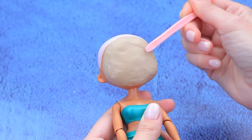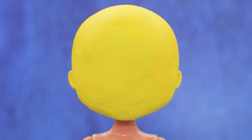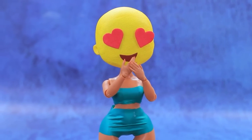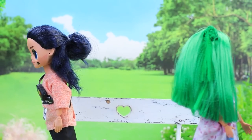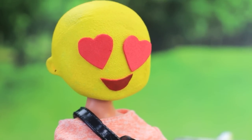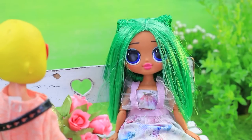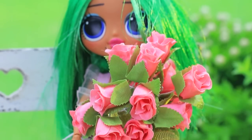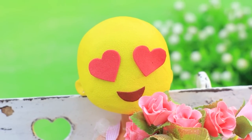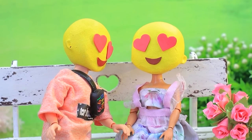Even out the surface with light clay, apply a base coat, and paint it yellow — there are hearts in her eyes! This doll looks lovely. Whitney is going on a walk in her favorite park. Looks like this guy fell in love — he stopped and looked at her with dreamy eyes! She's so beautiful! While Whitney sat on a bench, the guy got flowers for her. Thank you! Love emojis are contagious — the doll's heart melted! They held hands and fell in love at first sight — what a cute couple!